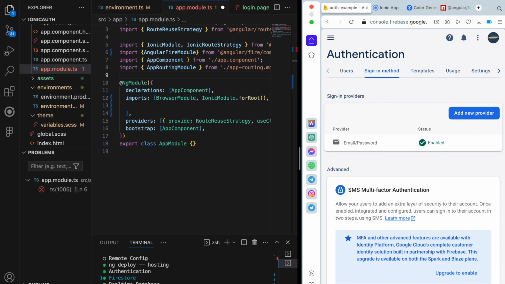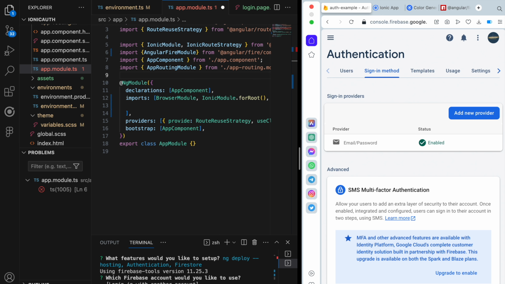We can do Firestore as well, but I've explained all of those packages on Firebase and how they work. So I'm just going to use the authentication, and then I'm going to press enter. So it's going to do hosting, authentication, and Firestore. It says which Firebase account would you like to use.